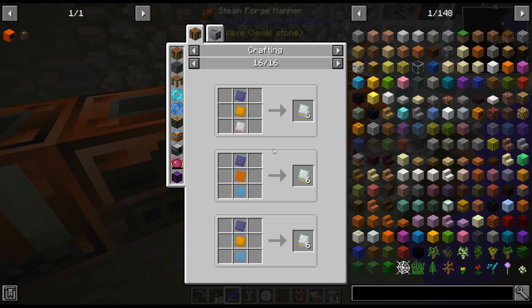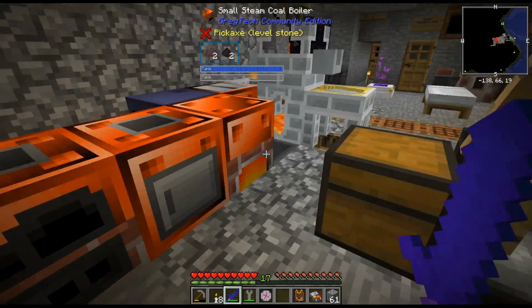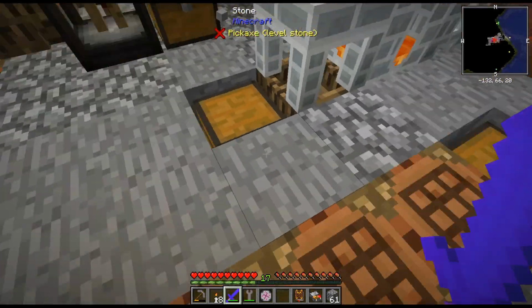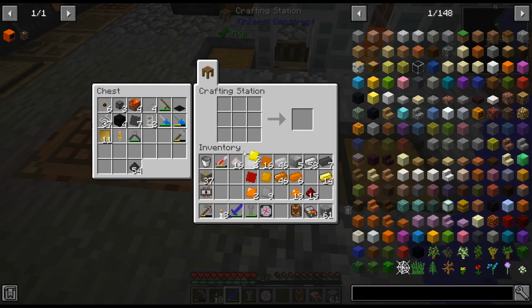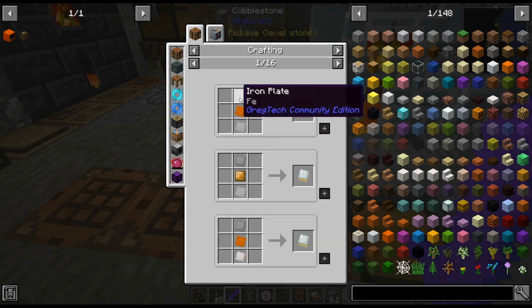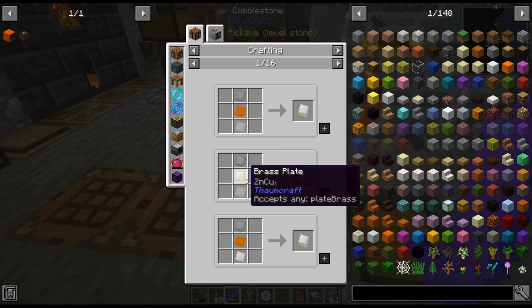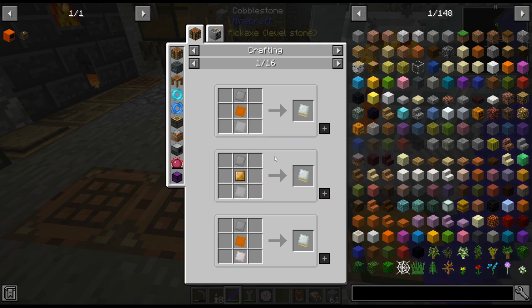There's a whole bunch of different recipes for them, and basically as you progress, you get better and better metals you can use for the mixed ingots, and you get a better ratio. But for now, we're probably going to have to do just iron, bronze, and tin. There's iron, brass, and tin. Well, brass is a bit harder to get than bronze, so there's no point in using that. Zinc, also kind of difficult to get. Aluminum, we're not there yet.